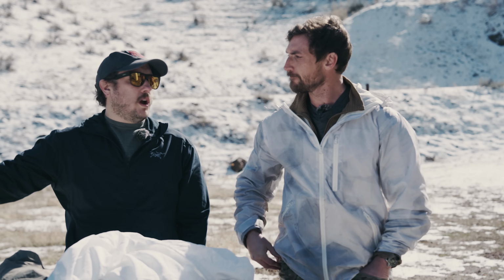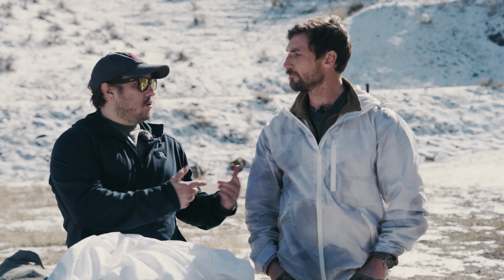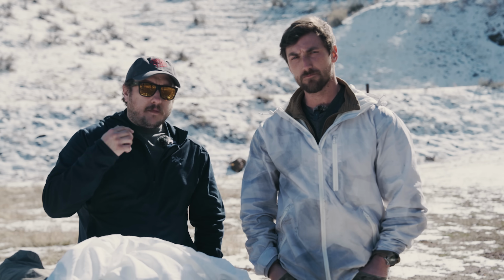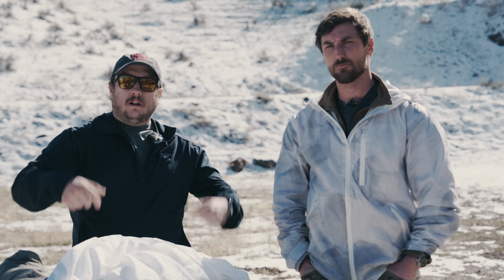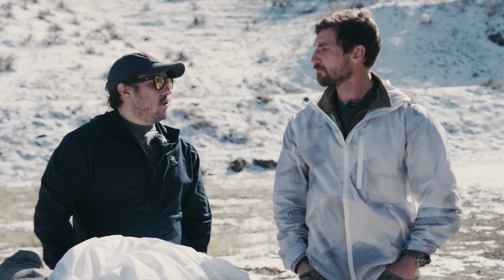Once we get to where we're going, 100%, right? You're going to take off a lot of the sweaty stuff. I'm preserving my waffle top or something like this, the synthetic fleece, and then I'm putting that on when I get somewhere after I've dried my torso off. I'm going to start putting layers on to try to retain the heat that I've basically generated from moving. Agreed on all that. And that kind of gets us to our hands right here.